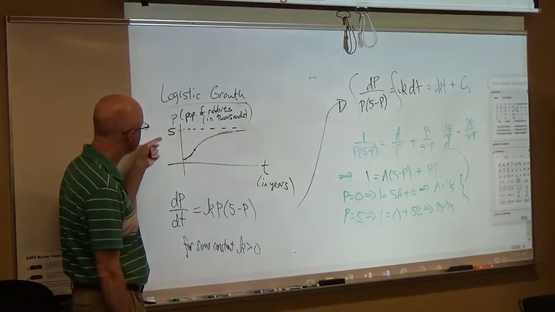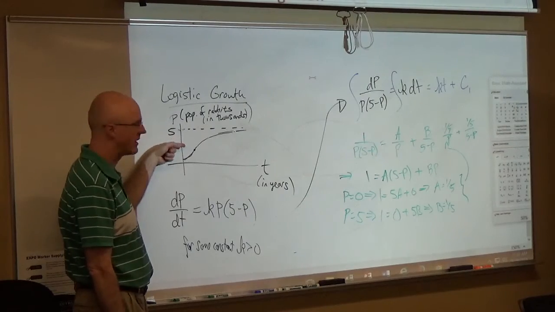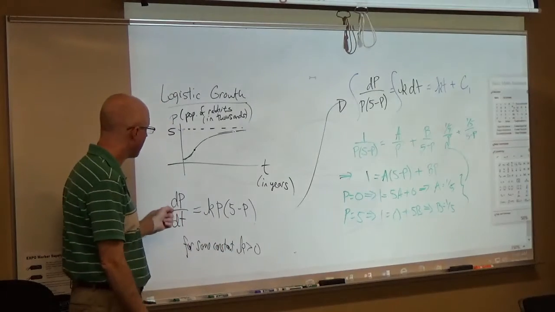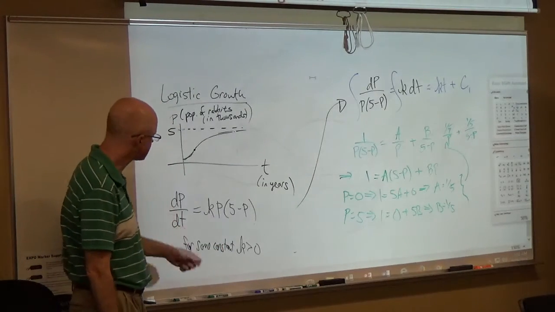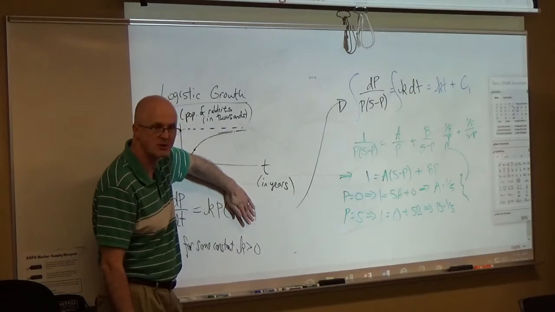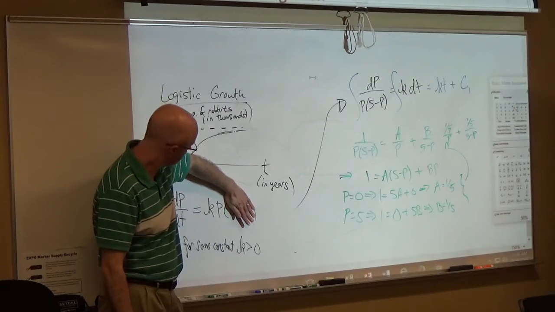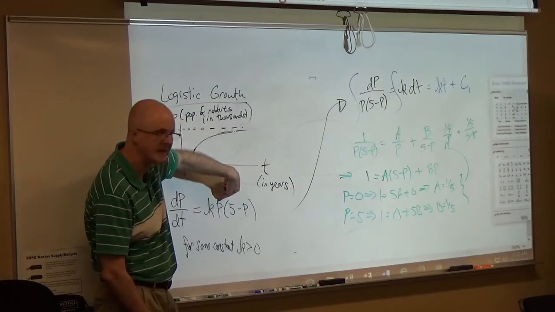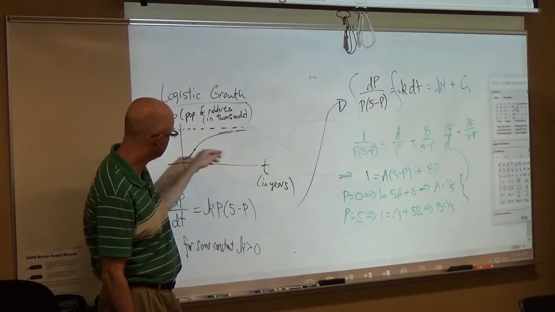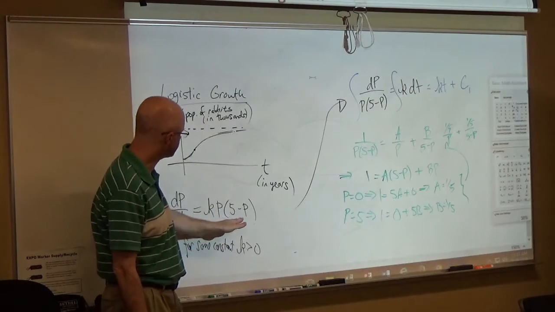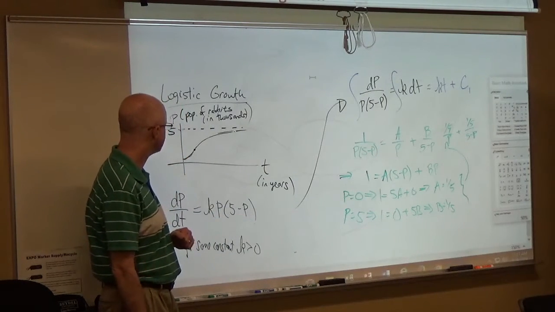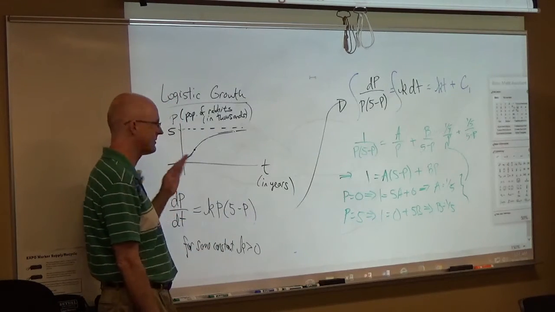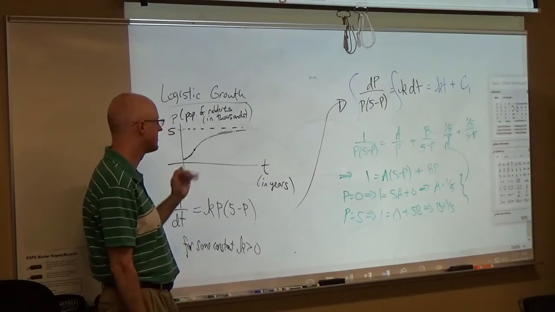My goal here was to get a solution that looks like this, to find a function whose graph looks like this. And not just any old function, but in a somewhat scientific way. One that satisfies this differential equation that has approximately exponential growth when p is close to 0. Effectively, when p is close to 0, this becomes like a 5, and you get a 5kp. Approximately exponential growth initially. But then as p gets closer to 5, 1,000 rabbits in this case, this term gets close to 0. The whole thing on the right gets close to 0. The derivative levels off towards 0. The slope levels off, I should say.